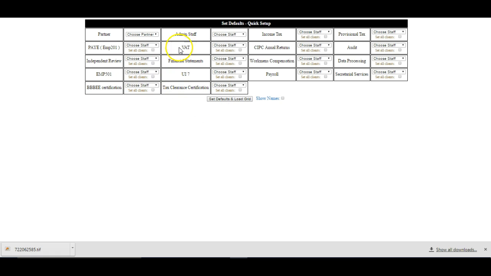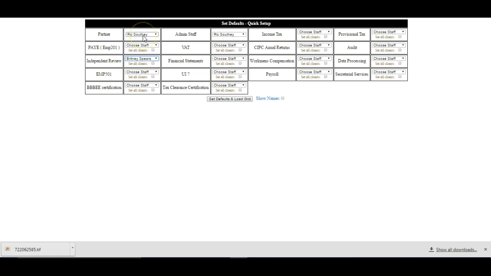Now you can do the less frequent services. Say for instance independent review, so you can do them as you like. It's not necessary to do them all at one time. Let's take the independent reviews. So I'm going to do that now, and I'm going to set Britney Spears there as a default staff member.